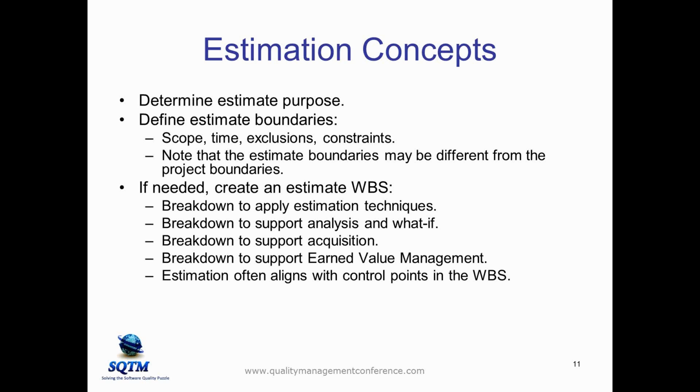Third area is to support acquisition. So for example, let's say that we know that we're going to hire one vendor to do the implementation work on this. We're going to hire a different vendor to do system integration. We're going to hire another vendor to do project oversight, and maybe another vendor to do QA. Well, we want to break our estimate down along those lines. If we're doing an independent government estimate, or if we're doing an estimate as part of feasibility or for budgeting purposes, we want to break our estimates down that same way so that those are all traceable back to the individual acquisitions.